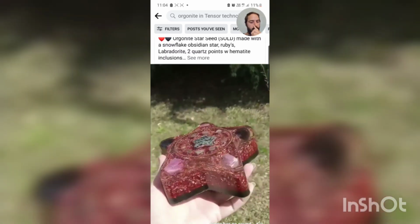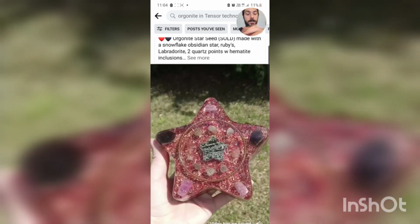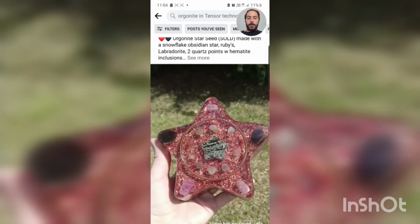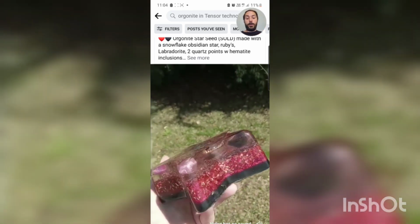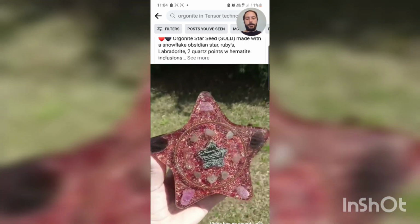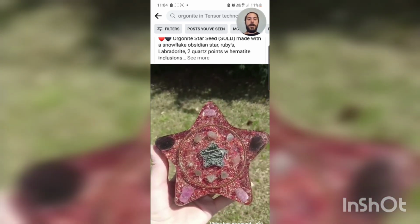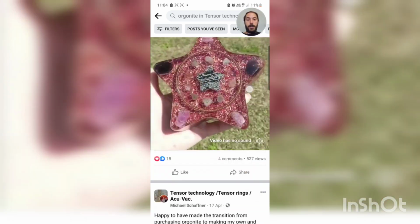So, another one of these star things. Wow. That clear layer, that's massive. That is not necessary and it does nothing. I don't understand why you'd even make it like that. You don't need to do it like that at all. I can get into how we do it and how I would make it better. Because look how thick the whole thing is. It's really thick. That clear is not necessary. Those crystals are suspended in just the resin in nothingness, where they could be half embedded within the orgonite matrix, making it better.